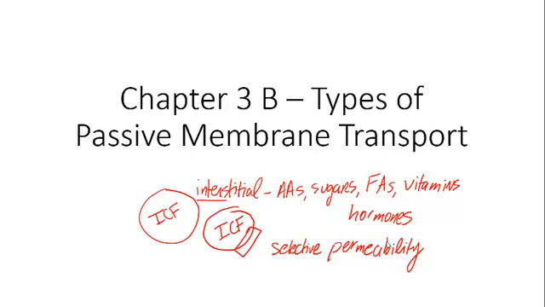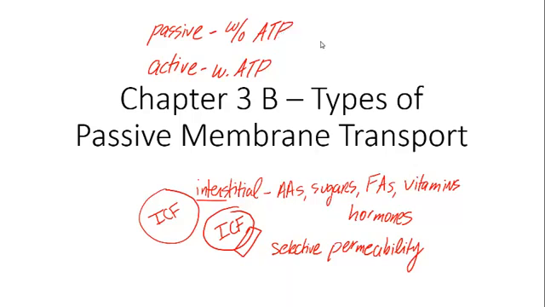So in this presentation, we're only going to talk about passive transport because there is a lot of detail to this. The other type of membrane transport that we'll talk about in the next mini lecture would be active. And active transport uses ATP, but passive transport occurs without ATP. So one of the main hallmarks of passive transport is that molecules are going to travel down a concentration gradient. And so the molecules spread out from high concentration to areas of low concentration.